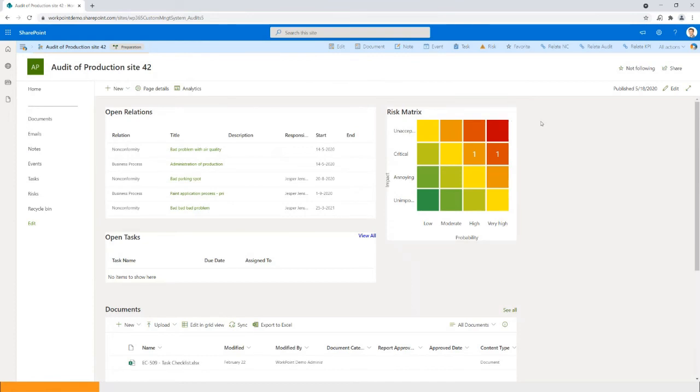We can do audit checklists in various ways. We can either have them as documents, or you could have them as underlying lists in your site, where you have individual tasks for all the checkings, and you can record all the answers, all the findings. And of course, this is also where non-conformances come into play. Because when you, during an audit, find something that is not correct, you will then go in and create a non-conformity.